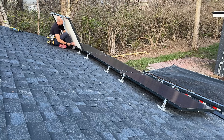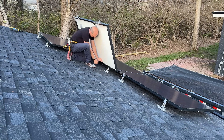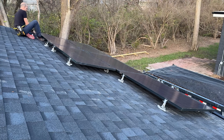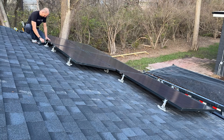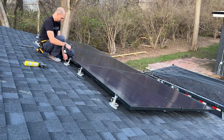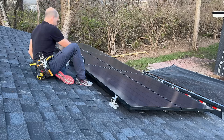Once that's completed, I'm ready to do exactly the same thing for the second row. That is the beauty of the Top Speed system — you just build out your system and it's super flexible over time. Make sure that the base on each of those mounts is right in the middle of the shingle so you don't have any leaks or issues in the future, and get a nice seal with plenty of sealant under each pad.